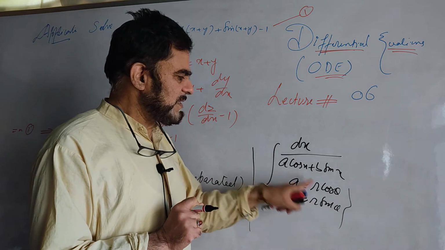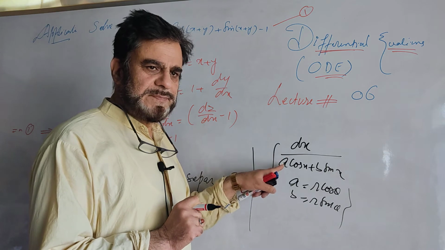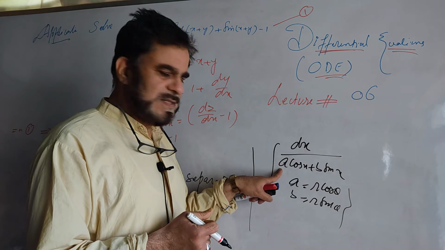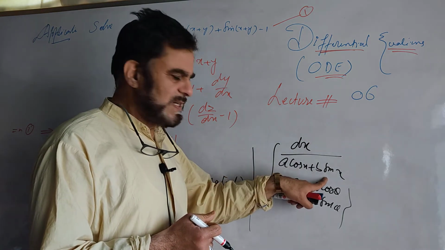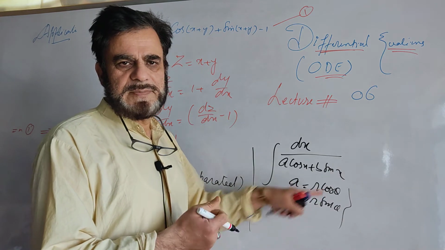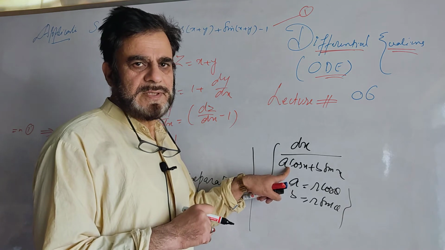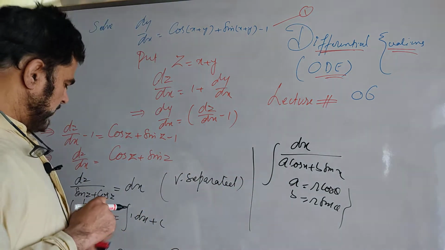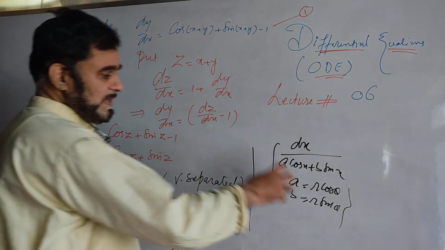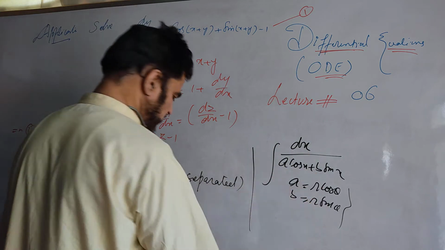It is up to you whether you put a is equal to r sine theta, b is equal to r cos theta, then it will become the sine formula, sine of (x plus theta). If you put a as r cos theta, b as r sine theta, this will be the cos formula, cos of (x minus theta), 1 by cos, that becomes sec. So you can reduce this integral into sec or cosec. Therefore, the answer may vary. It is up to you. There is no hard and fast rule. But the method is, whenever you come across an integrand like this, make this substitution, it will get reduced.